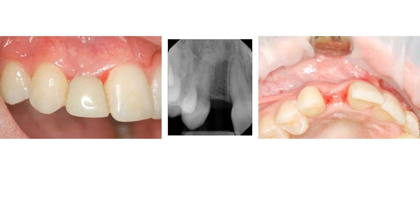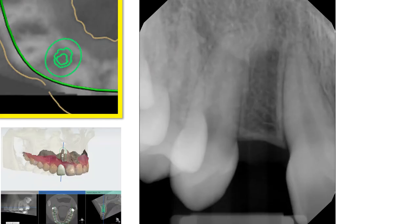But I actually put that case in there because I wanted to show you this patient. So here's a patient that is congenitally missing a lateral incisor. And wow, look at that space. It's tight. There's a provisional Maryland bridge bonded in place there. The space looks relatively narrow. We're always looking at this and analyzing restorative space. And we know we've got that. We can see it from the provisional as well as surgical space. So let's take a look at the surgical space.